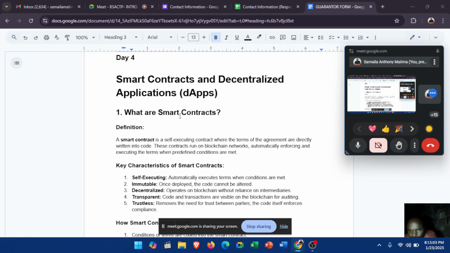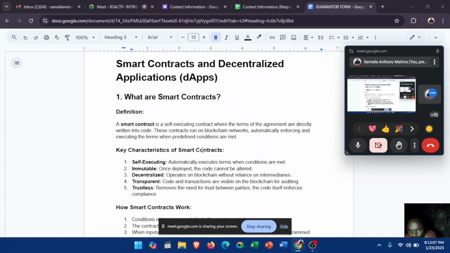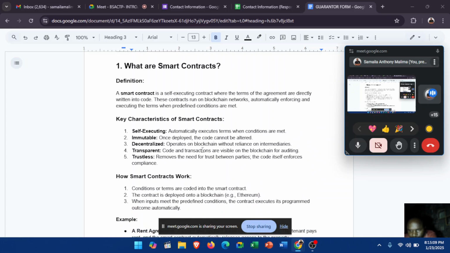So what is a smart contract? Based on the definition I put down here, a smart contract is a self-executing contract where the terms of the agreement are directly written in code. In a house rent agreement, the terms are written on paper, where two parties sign.